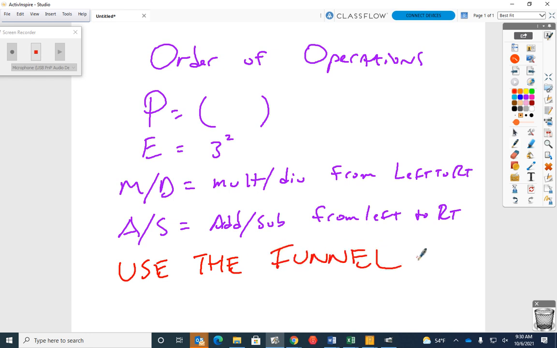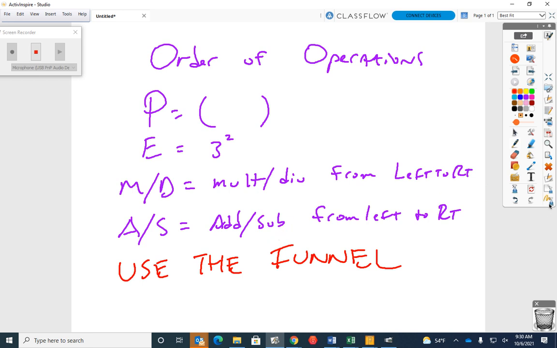What's a funnel? Anybody know what a funnel is? What's a funnel, Reed? It is a tube. Anybody ever seen a funnel used? Often, like when I change the oil in my truck, I use a funnel. Why do I do that? It makes it easier for the oil to go where? Inside the compartment that holds the oil, right? It takes a big opening and goes down to a small opening. So you guys have seen funnels before, right? Yeah.